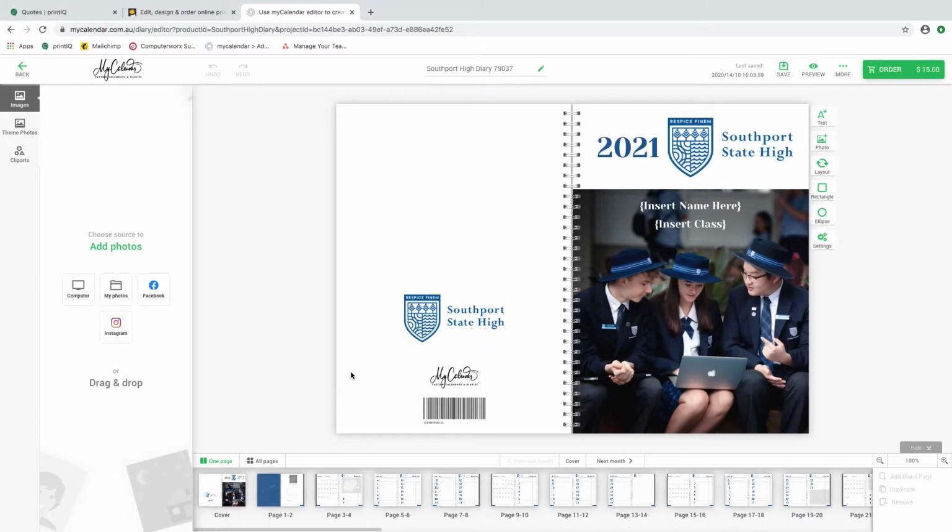My Calendars' barcode, and all the preloaded pages that we will help you set up. We'll sit down and preload these pages with important events happening at the school that the student must know about as well. Very simple. So what I'll do now, I'm just going to scoot through the first couple of pages.